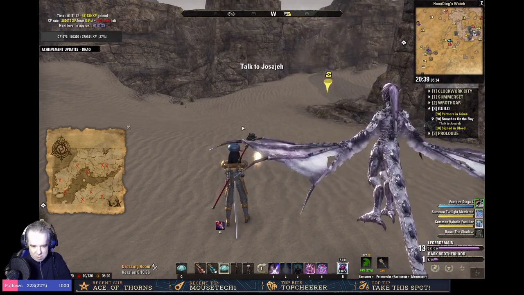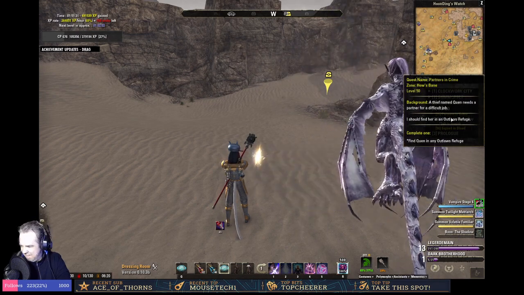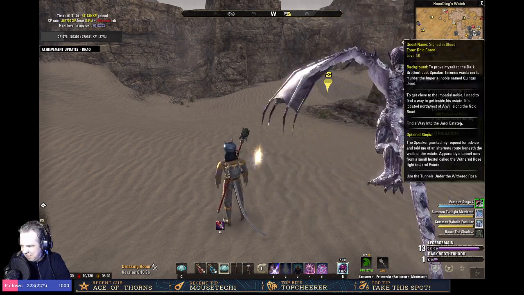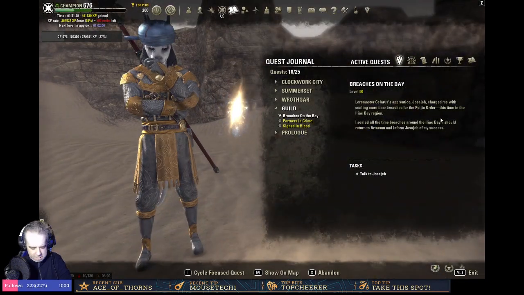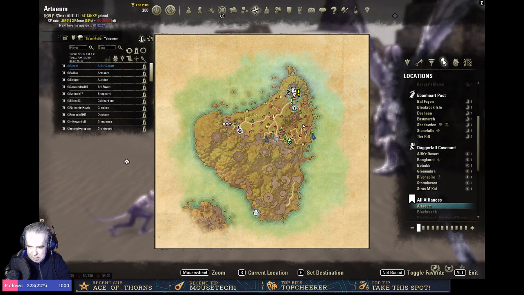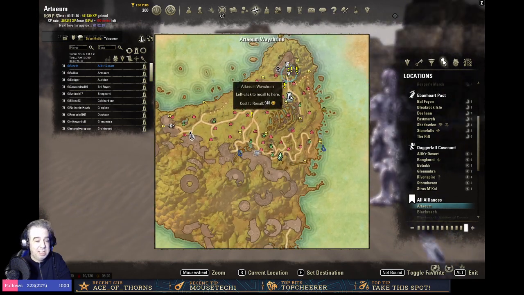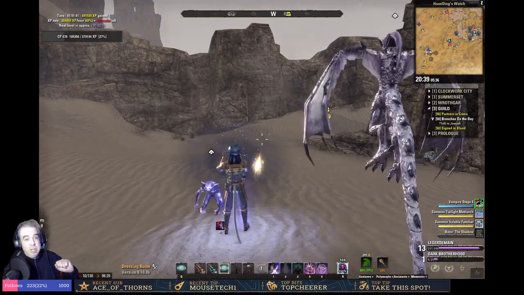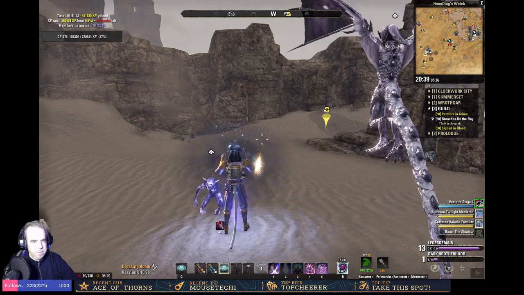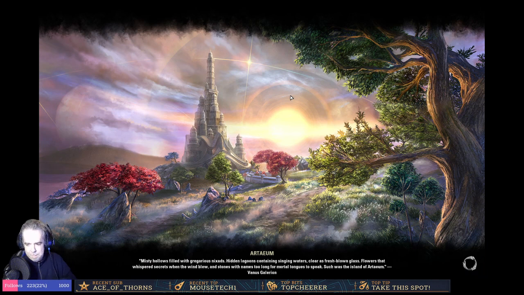Right, and I believe that's that quest done, so now I have to head back to... Where are you going? Yes, I now have to head back to... Here we go. Now, I'm not sure if I've shown this area off, but this is basically the homeland or the base of operations of the Psijic Order. It's like there. And now I've shown off my mansion, you know, the manor.